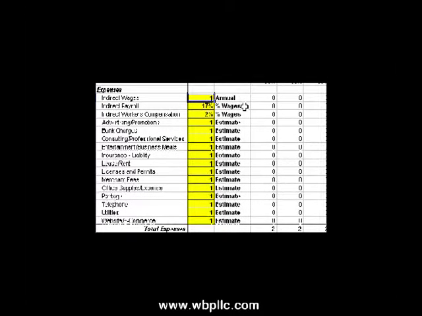Next, we're going to look at expenses. Expenses are sometimes called indirect costs. These are the items that you will pay for regardless of whether you produce the product or sell the service or not. The first line in expenses are wages. Indirect wages are wages for personnel such as receptionists, admin, salespeople. These are the people that are not directly related to creating the product or service.